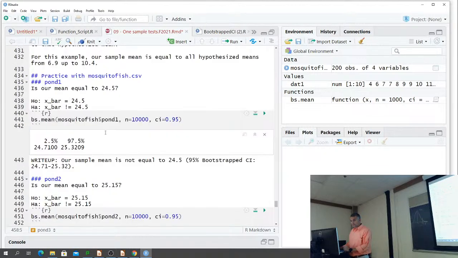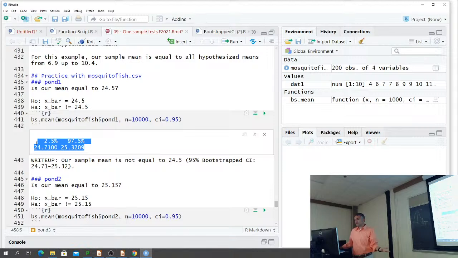pond 1. So our sample mean. We asked, is our sample mean equal to 24.5? No, our sample mean is not equal to 24.5. Our sample mean, when we look at it, is actually greater than 24.5. And we're going to see it because we've got two options. It's either going to be greater or it's going to be less than.